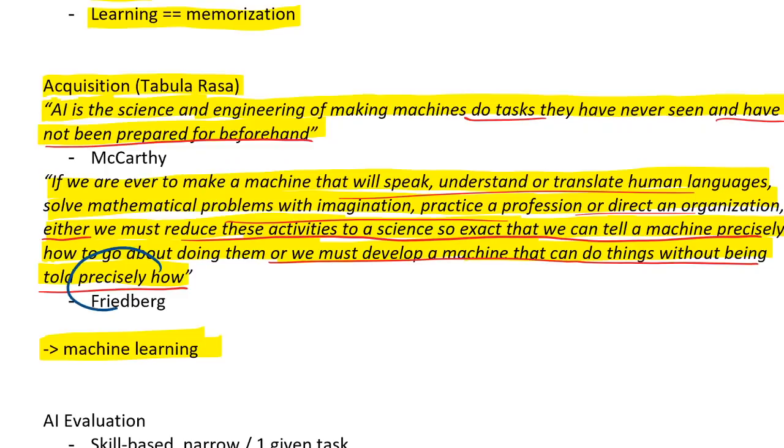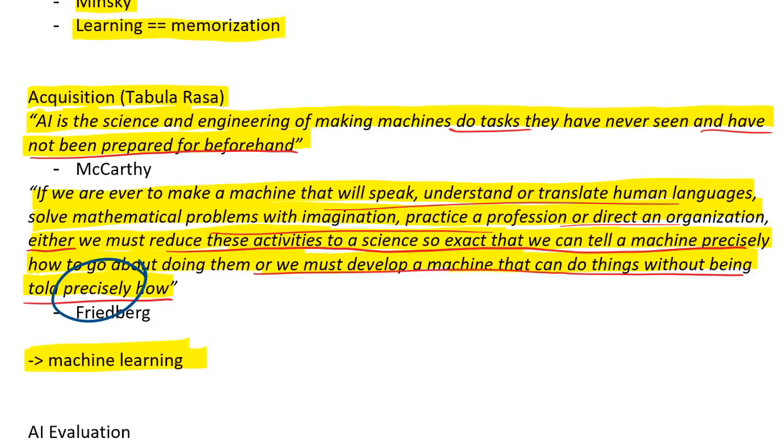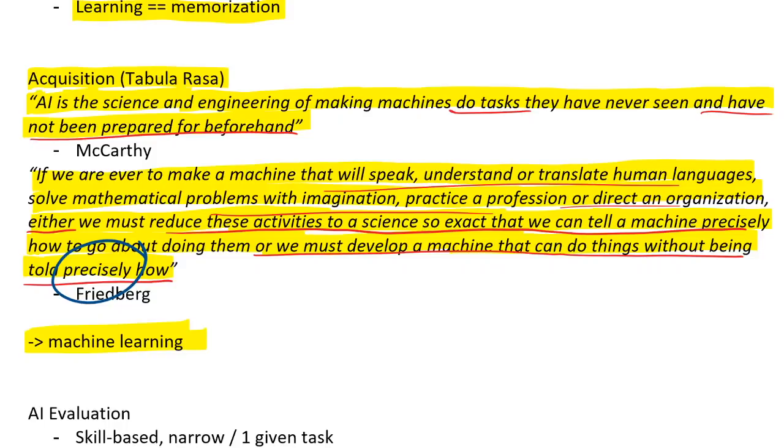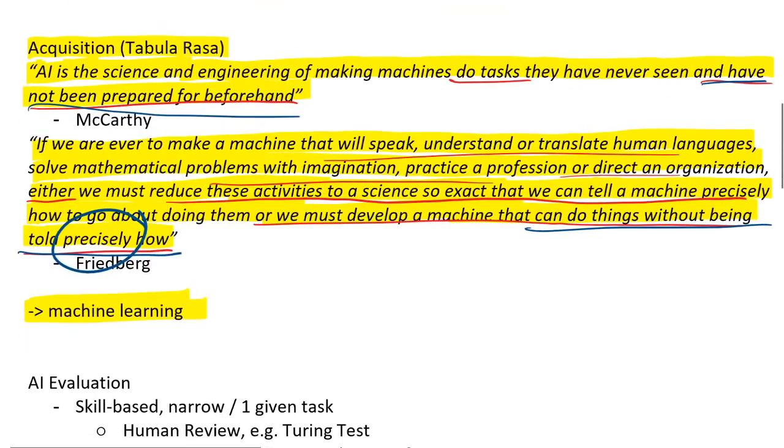It's all about how much you say precisely, because the extreme proponent of this would basically recognize any sort of learning, anything that you haven't seen before, as intelligent, right? If you can handle any new situation, you're intelligent. And Chollet is going to argue that that's also not really the case. We have to be a bit more graded about it. But this is basically the machine learning approach: we build machines that can do things without being told precisely how, that they have not been prepared for beforehand. It can solve things that are not in the training data. That's one interpretation, and if you're a very strong proponent of this, you would call that intelligent.